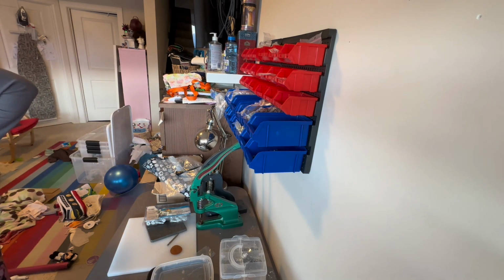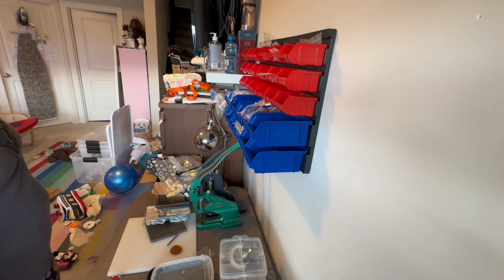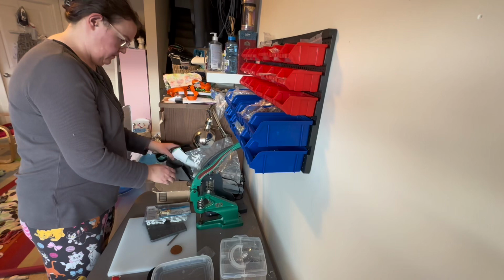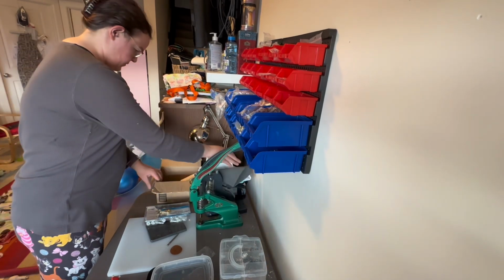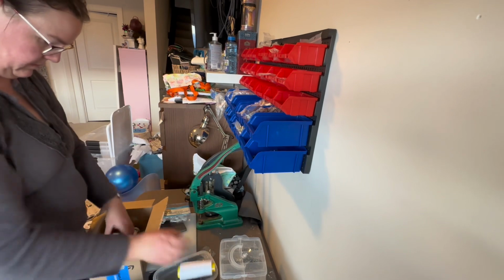So we're coming to the end of the organization. I'm probably just having a look around to see if there's anything else to put in here. And I have done a bit more tidy up since this video as well. I did what I called a pathway clear in the evening after this, and it helped a lot. The kids have destroyed it, so I'm going to have to do it again, but it is what it is.